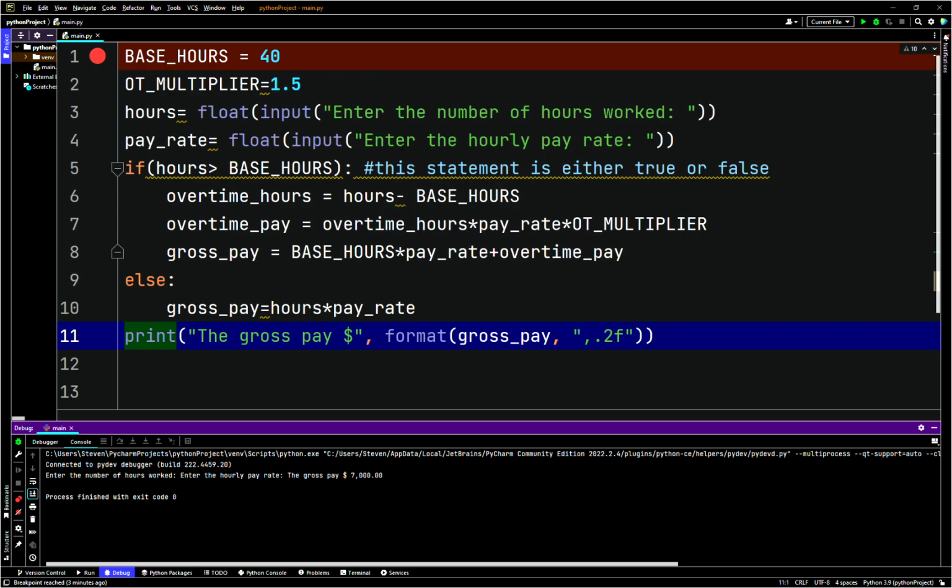These statements here are Booleans themselves. These are Boolean conditions, because this statement has to be either true or false. So we went over that, and then we went over if and else.